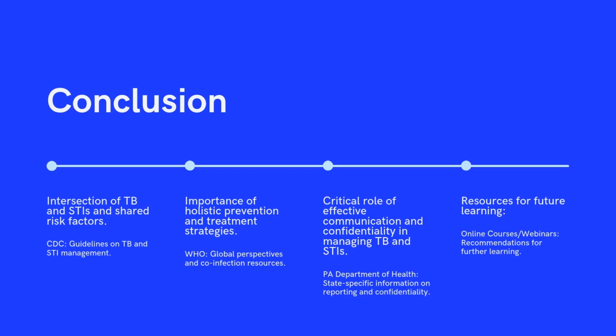So as we wrap up this part of the training, let's take a moment to recap the key takeaways. Today we've covered the intersection of tuberculosis and sexually transmitted infections, exploring how these conditions often share common risk factors and affect similar populations. We discussed the importance of a holistic approach to prevention and treatment, which includes understanding both the medical and social context of these infections. We also emphasized the critical role of effective communication and confidentiality in managing these infections within our practice.